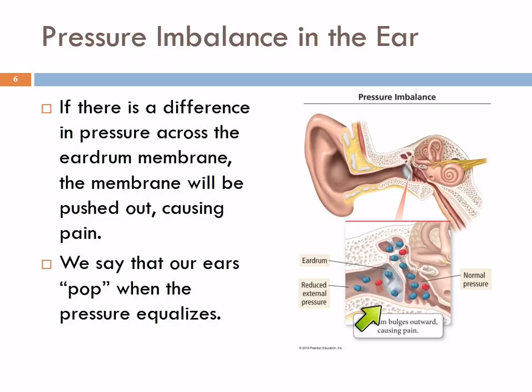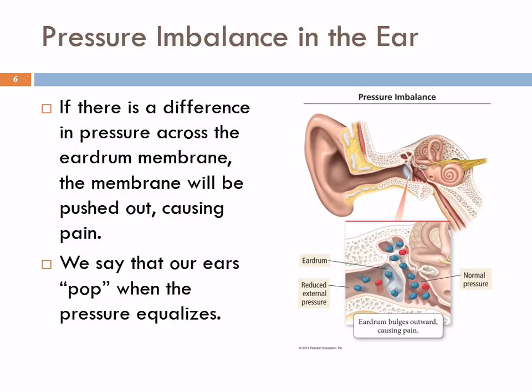Well, what happens when you go to higher altitude? Let's first talk about where you are right now. The pressure inside your ear is equal to the pressure outside your ear. When you go to higher altitude, the pressure outside your ear gets reduced because atmospheric pressure is decreasing as you go higher in altitude. Well, that causes an imbalance, and your eardrum, which is flexible, is going to bulge outward. That doesn't feel very nice. If you have an ear infection, it can be excruciating. It can be really, really painful. So it bulges out. How do you deal with that?